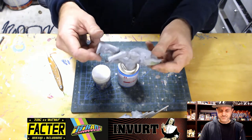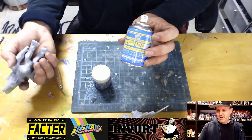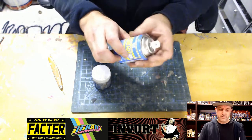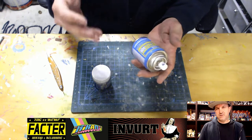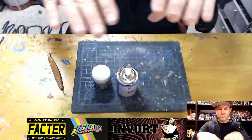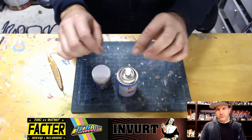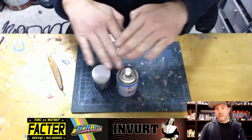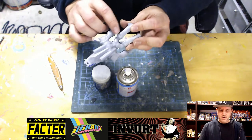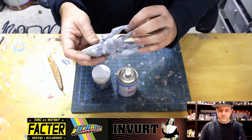Okay. So I religiously use Mr. Hobby surfacer, and I'll go through a lot of this stuff when I'm doing the sanding tutorials. But basically what this does is you can spray it down on your piece and then sand it off, and it'll level out and find all the little gaps and all the little tiny holes, and it'll fill those so that when you sand it back, you can see here, it's filling all these gaps and making things really, really smooth.